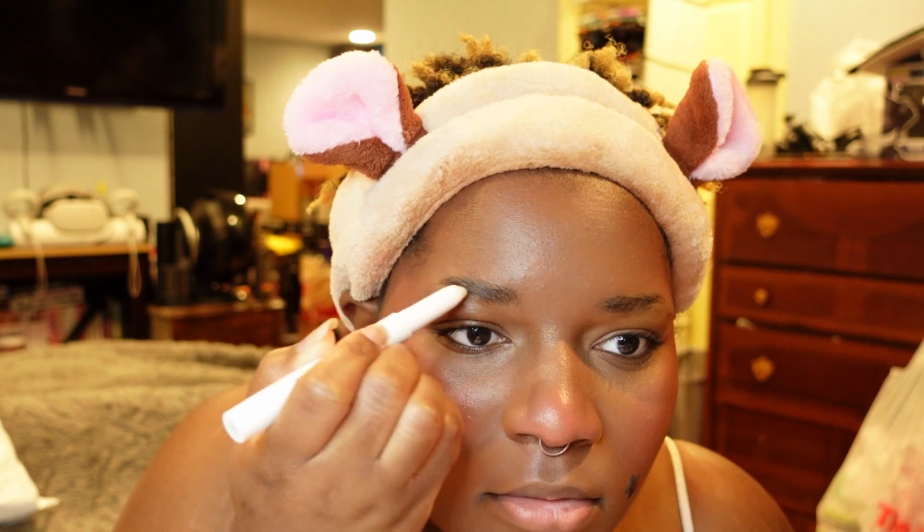The last thing I want to do before I get into the eyeshadow palette is my eyebrows very quickly. I'm going to be using my e.l.f. Shape and Stay brow pencil. It's just wax. I need to cut my brows again. And then going in with a little bit of my Maybelline Tattoo Studio. This is the Brow Pomade, which will also be decluttered soon because I'm reaching the bottom very quickly.